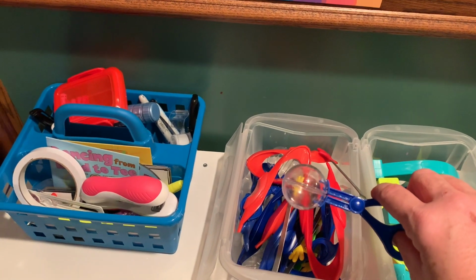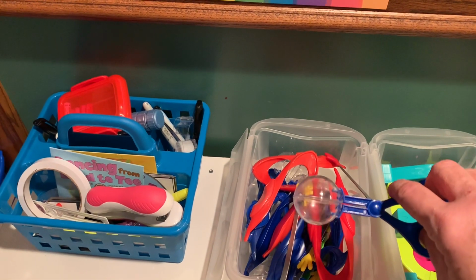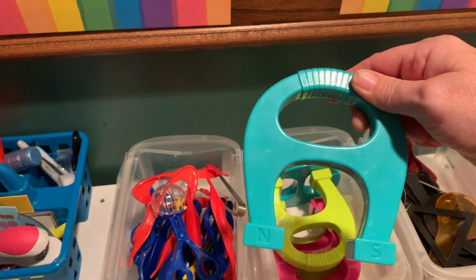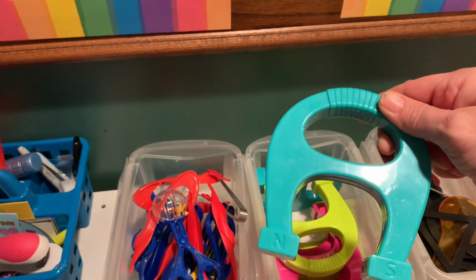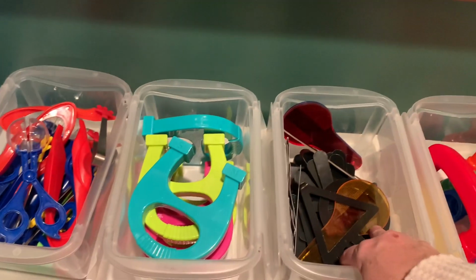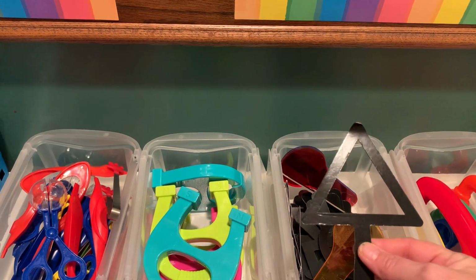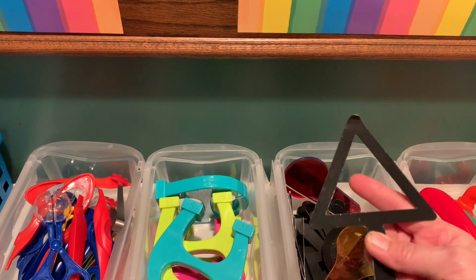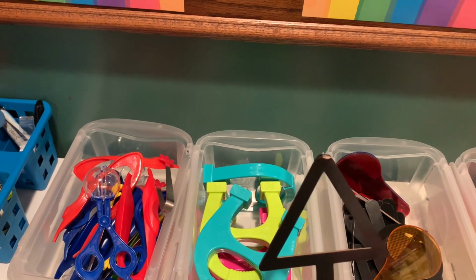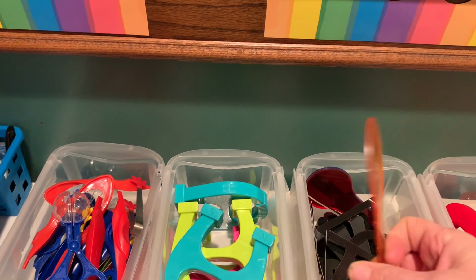These are great, especially for younger children. They can just put whatever they're trying to pick up inside this little clear ball. Next to it, I have these magnets from Michael's. I want to say these were $3 each. And guys, right now, the Dollar Tree has these for $1. So that's a little bit of a bust. And at the Target dollar spot this past school year, I found these shape magnifying glasses, even though there's no glass in it. The children just put it over something and they can see different shapes with it. And then they also had these colored little paddles as well.